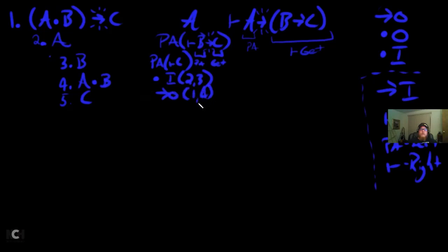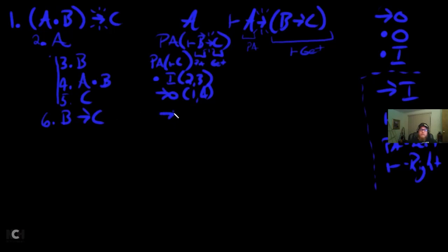Now check it out. In this side quest, I said I was going to go after B. I was going to just pretend, see if B works. Can I get C? I did it. There it is. B leads to C. So then I'm going to zoom out of this side quest into our previous side quest, and I'm going to say, hey, I proved it. If you start with this, it will lead to this. That means B arrow C is a thing.